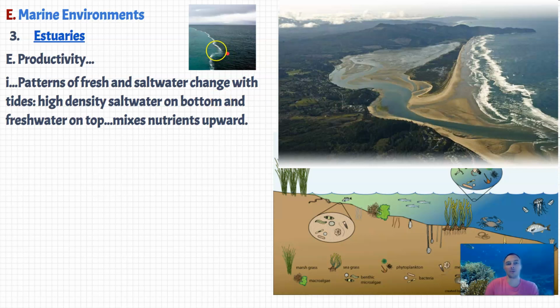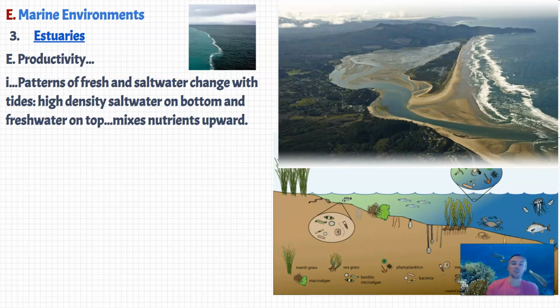And here's a typical kind of photo. You can see this interface, and we call this a saltwater wedge because the salt water would be the darker water off of here, and the rainwater would be the lighter colored water. And the salt water is going to be denser, so it's actually going to be slipping underneath, at like a 45-degree angle, wedging underneath and driving. And that causes nutrients to mix upwards. They mix up towards the lighter water.